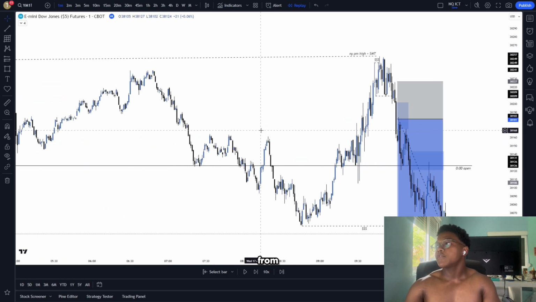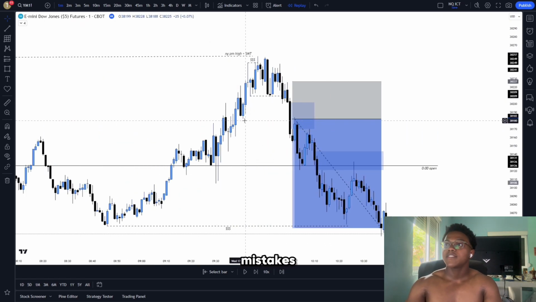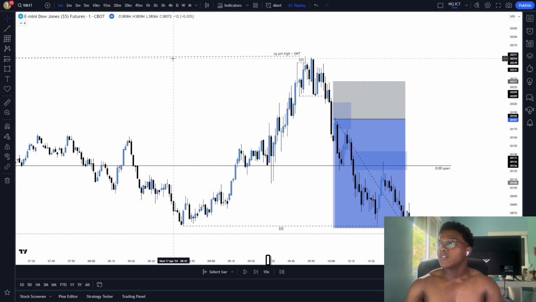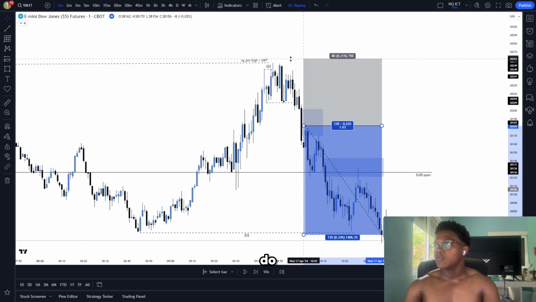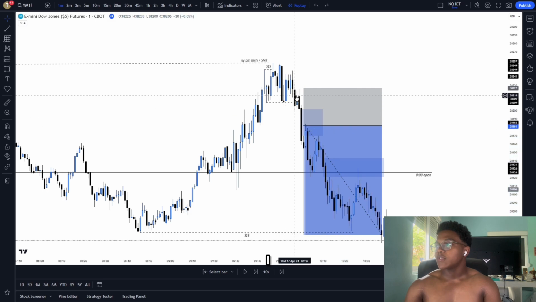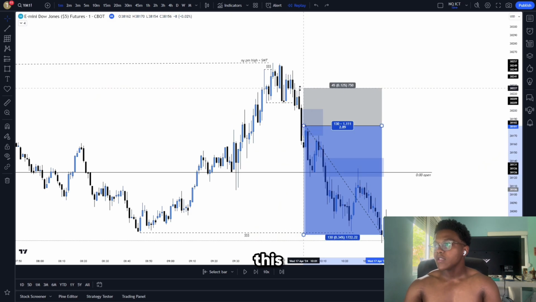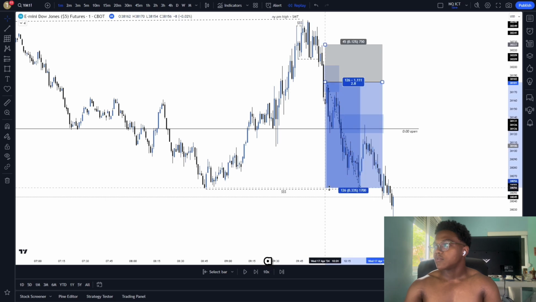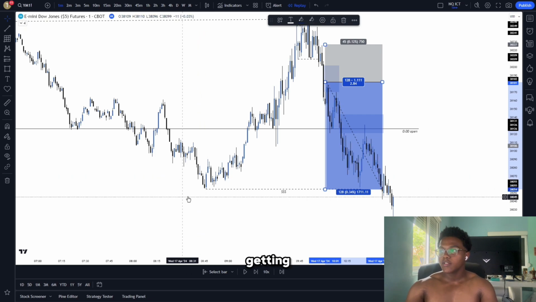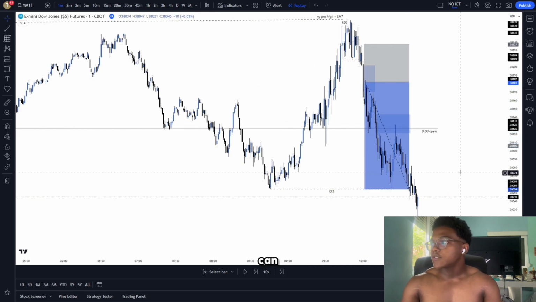This time I learned from my mistakes, or not mistakes, but I refined my edge a little bit, and I had a tighter stop, because usually I do put my stop all the way up here, but that would have been a 70-point stop loss, and that's just really crazy. So I decided to put it at this last swing high right here, and I was targeting a little bit more than 2 RR, 2.5 RR. So I was basically just targeting this low right here. And as you can see, the trade played out.